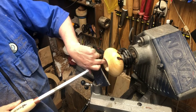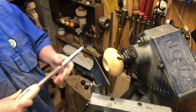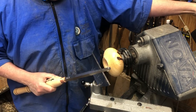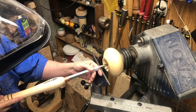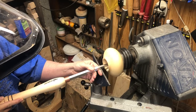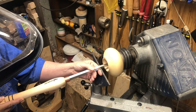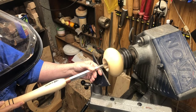Well, I'm going to work at finishing the bottom and then going out toward the sides just a little bit before I get my hook tool in here. But I wanted to show you this tool. It works just like the other carbides. The whole idea is that you hold the tool basically parallel to the floor. You're cutting on center.